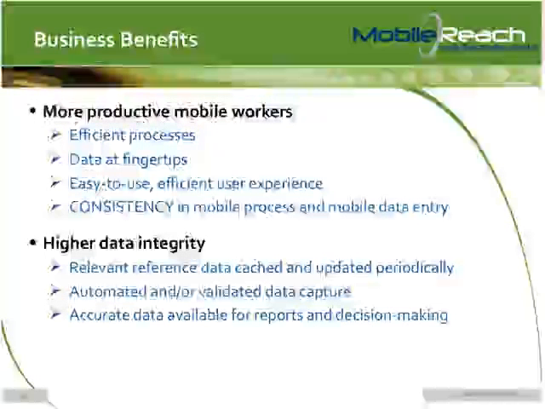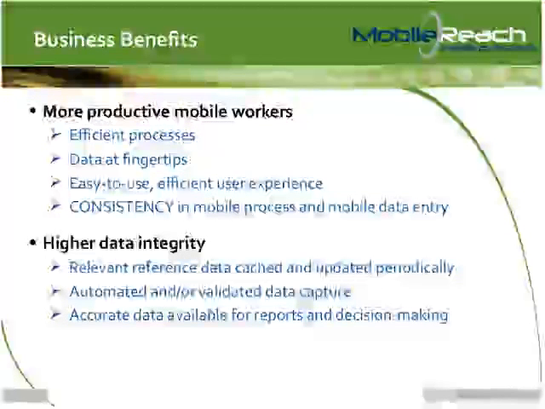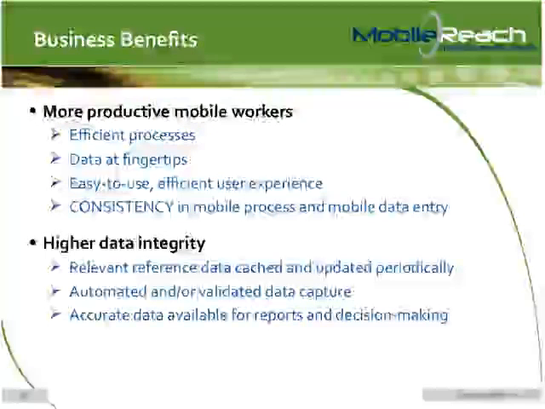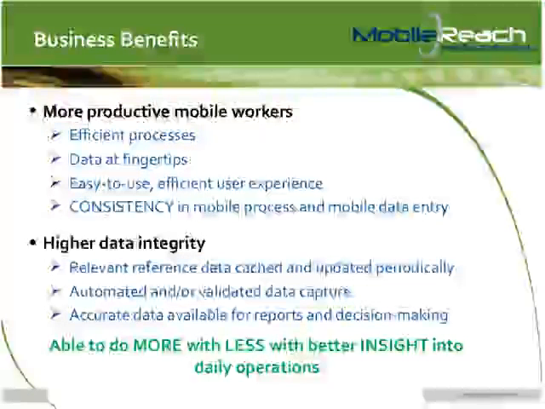And then secondly, data integrity. We talked about how important that is, having data up to date and making sure that the data is validated wherever and whenever it can be. And the bottom line for that is that that's going to really assist you in making better business decisions in all areas. And so the bottom line here is that you're able to do more with less, and you're able to have better insight into your daily operations and able to make better decisions throughout your business.